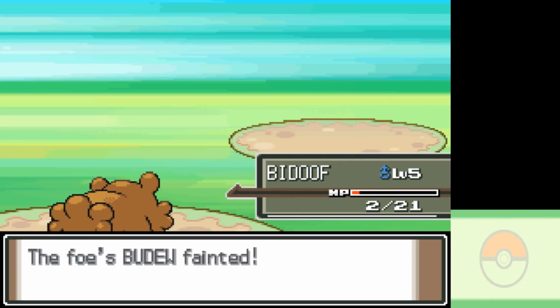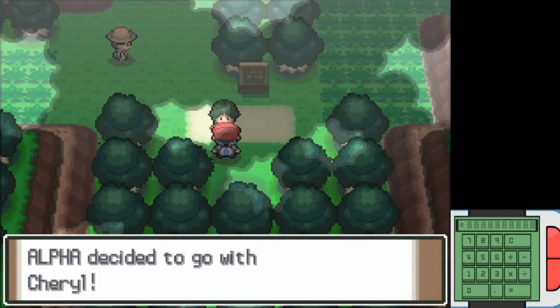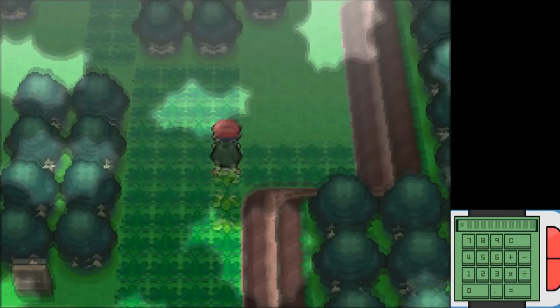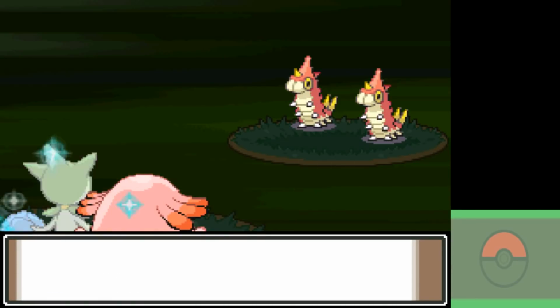We then head into Eterna Forest, where we meet our partner that we can't control, Cheryl. They use their own attacking moves while we are useless. Now the next thing is to grind our way to level 37 to learn Toxic.